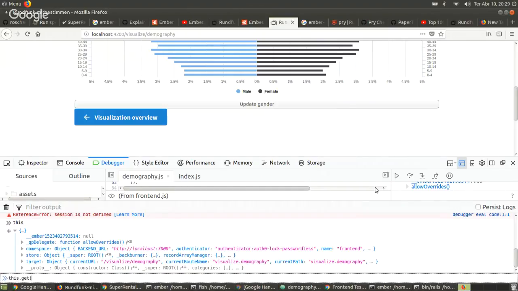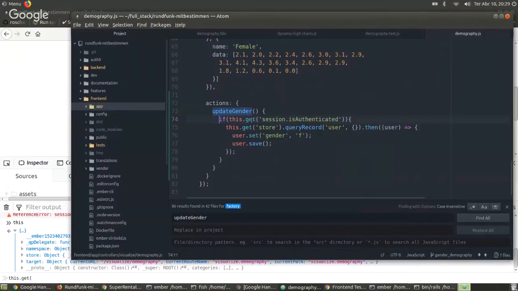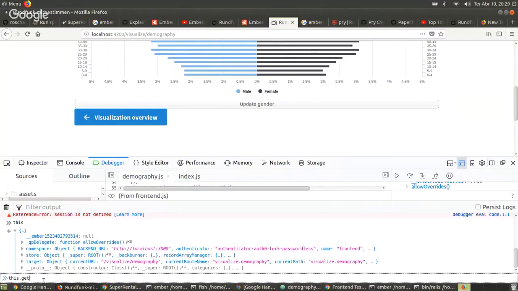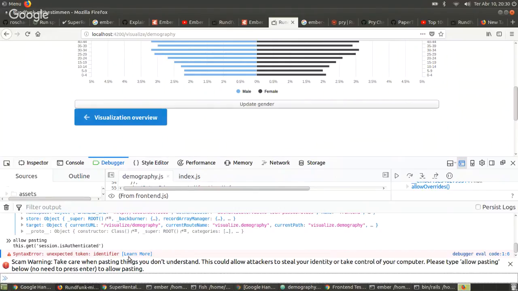Let's see. Hold on. Unexpected token identifier.